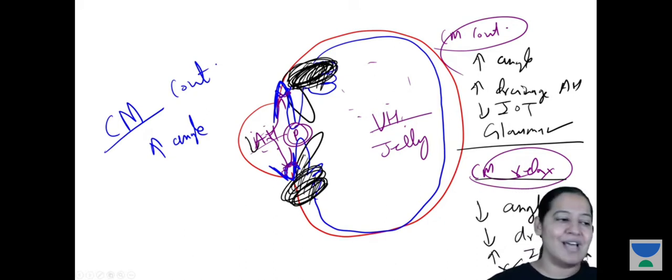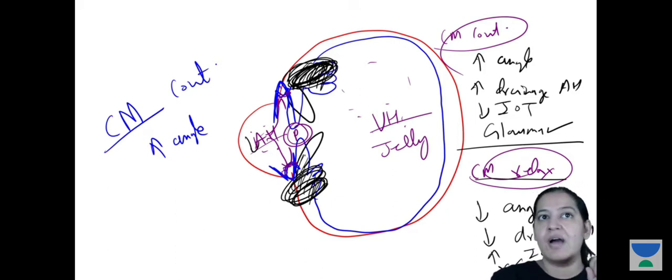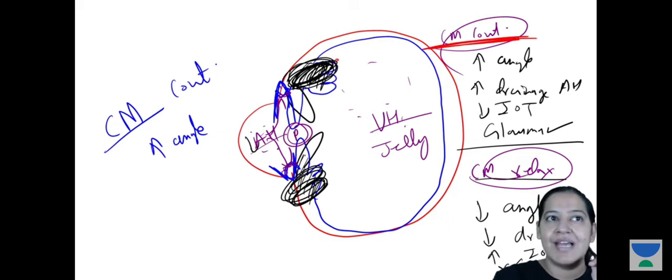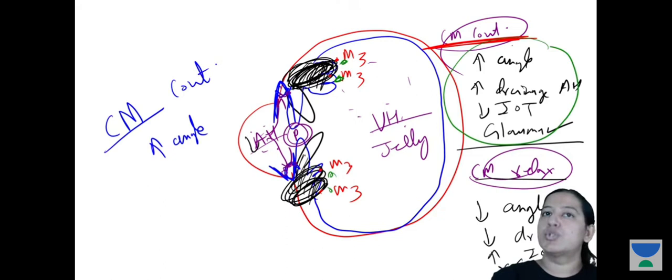Now, which drugs are doing what? So, yesterday I taught you which chapter? Cholinergic. Cholinergic drugs cause ciliary muscle contraction because ciliary muscle contains M3 receptors. These are the M3 receptors. When acetylcholine comes and binds with this M3 receptor, it causes contraction of the muscle. So cholinergic drugs are useful in glaucoma. We have to give them in glaucoma.